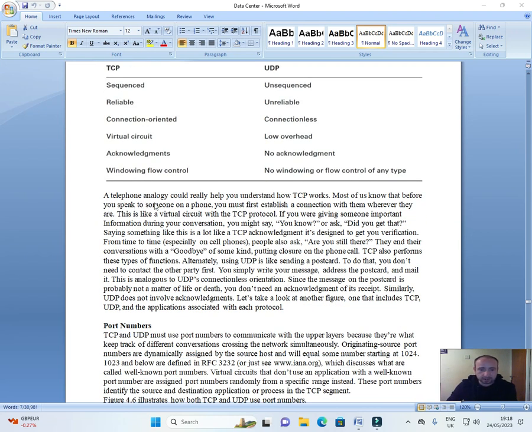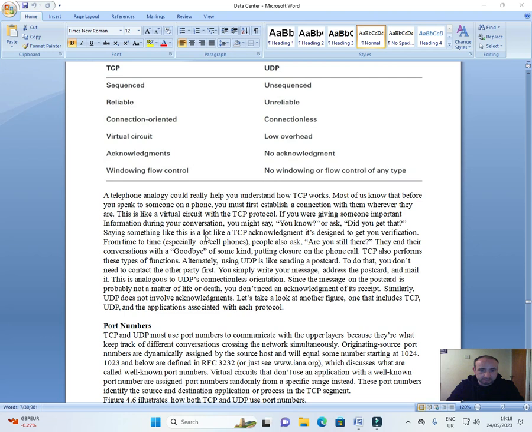A telephony analogy could really help you understand how TCP works. Most of us know that before you speak to someone on a phone, you must first establish a connection with them wherever they are. This is like a virtual circuit with the TCP protocol. If you are giving someone important information during a conversation, you might say, you know, or ask, did you get that?